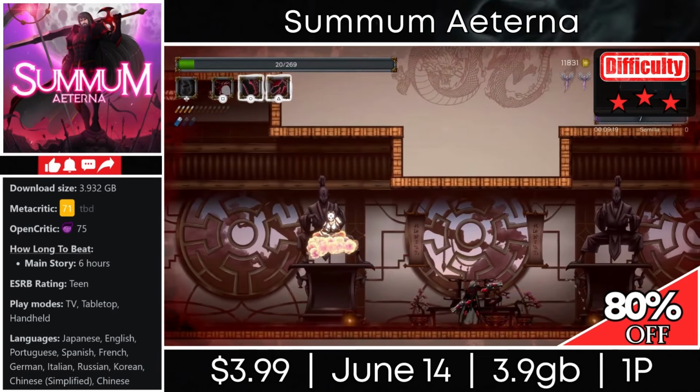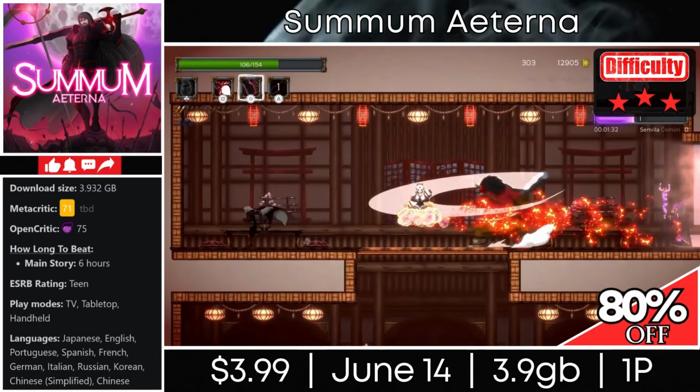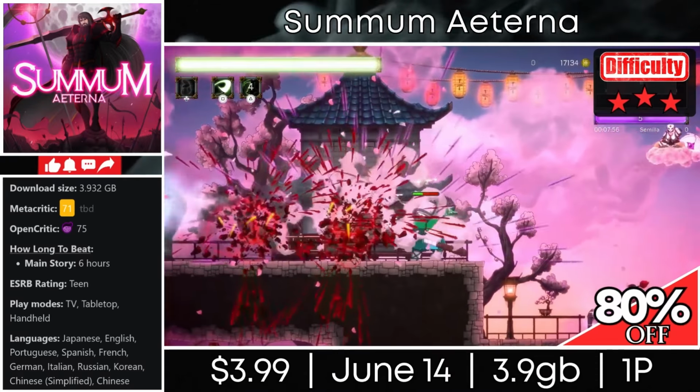Performance is solid on Switch, although the load times can be a bit rough. Right now it's just $3.99, and the deal ends on the 14th.